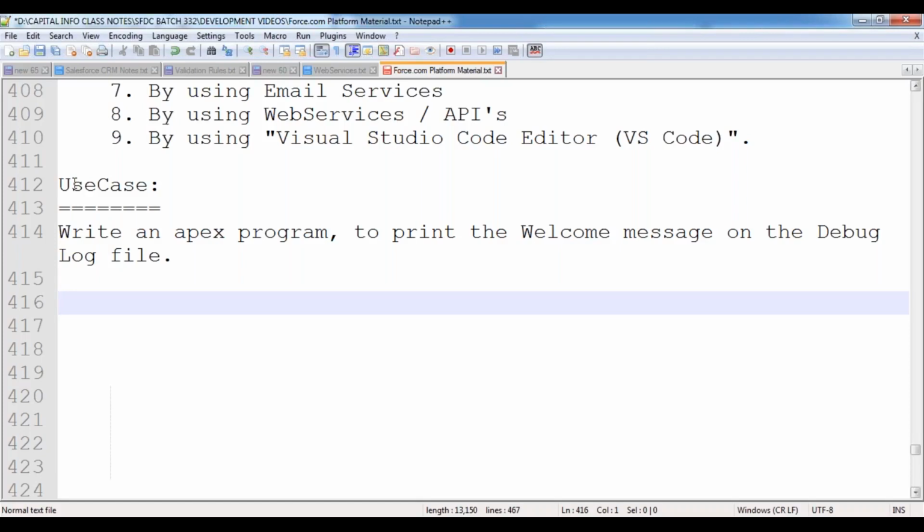Why? Because you already know that whenever we execute any Apex programming code, the result becomes visible inside the debug log file.